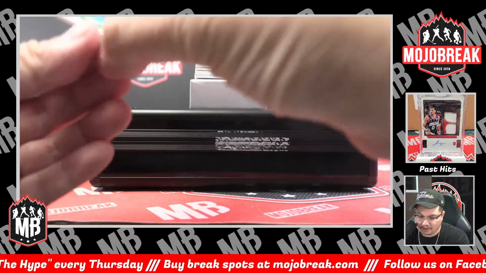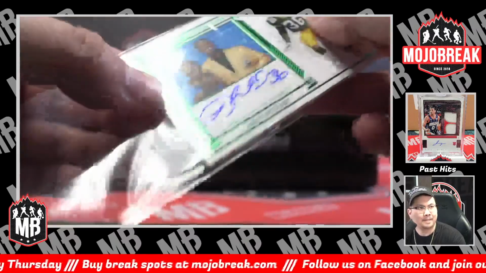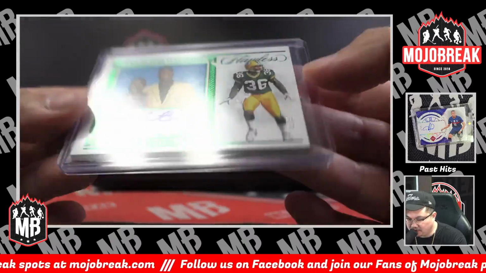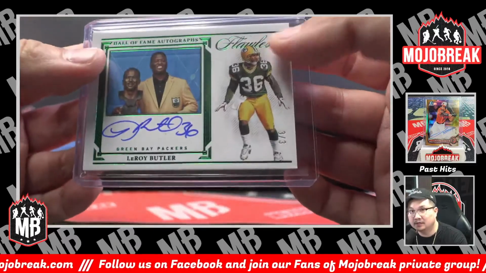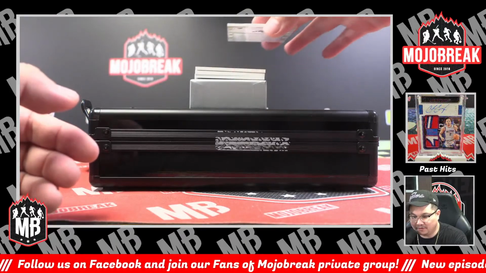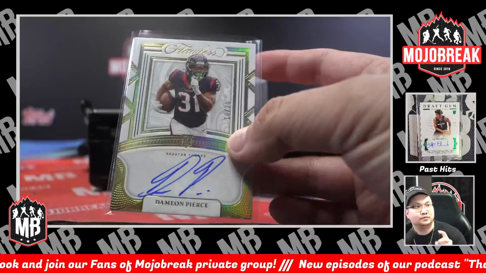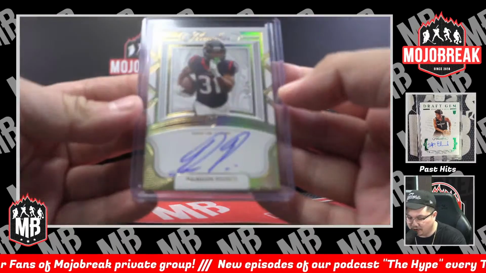Emerald Green Hall of Fame auto of Leroy Butler, 3 out of 3. Got him earlier too in the full case. Green Bay pack, Ben with the Packers. Congrats, Ben. What's going on, Cat? Leroy Butler, 3 out of 3. Joe's been hitting tonight with his teams. Joe's happy. He had a big rookie earlier. 18 out of 20 gold foil for the Texans, rookie auto of Damian Pierce, Houston. That's going to be Texans and Jeff. Congrats, Jeff. Damian Pierce, rookie auto, 18 out of 20.